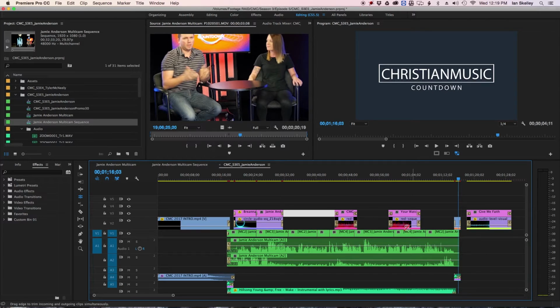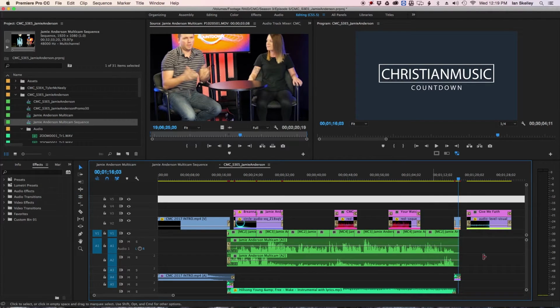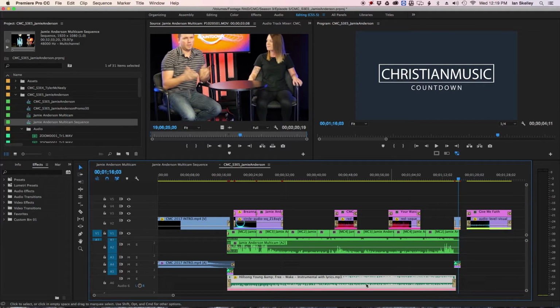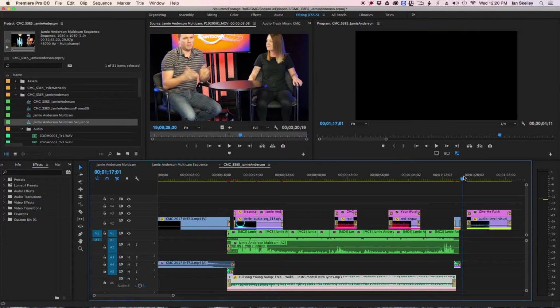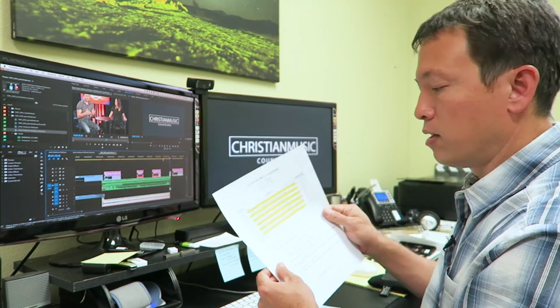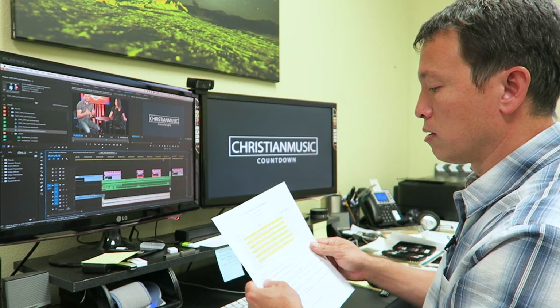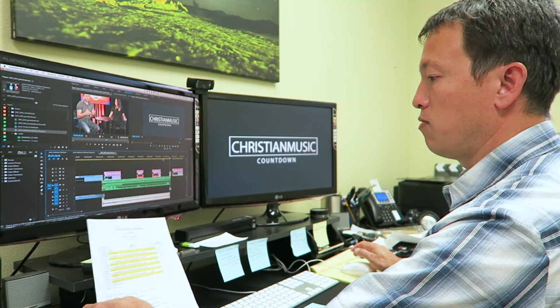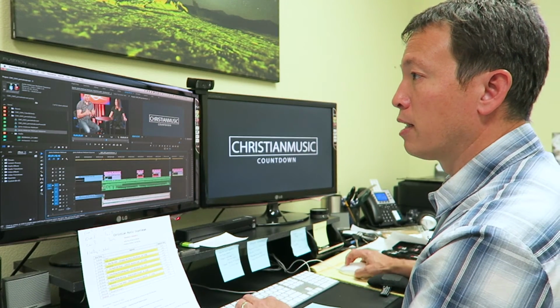Okay, good. So that all looks good, and you can see here this is the background music, and it's actually lined up right. And the next thing we want to do is find the song, and I'm given a sheet with all the information on it, the songs and the graphic information. So we know the first song is called Give Me Faith by Elevation Worship.